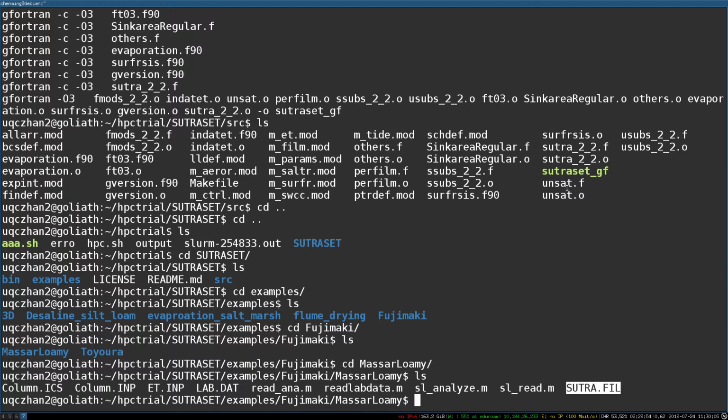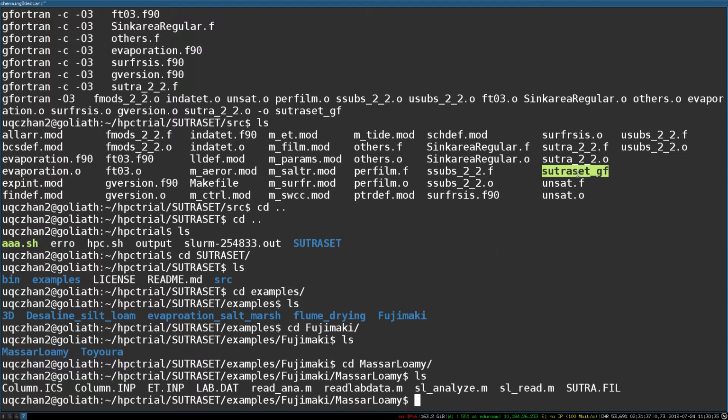So we want to run it. We typically have two ways of running it. The first way is to refer to the Sutra GF in here, and run directly from the command line. This is doable, but it's not preferred, because if this window somehow terminated because my computer ran out of power, the simulation will be terminated.